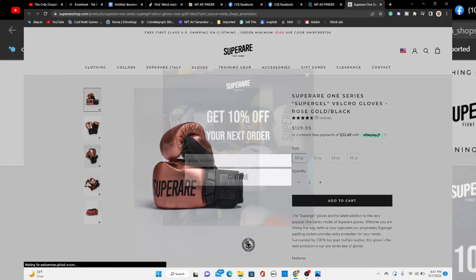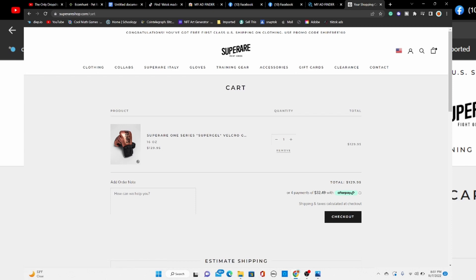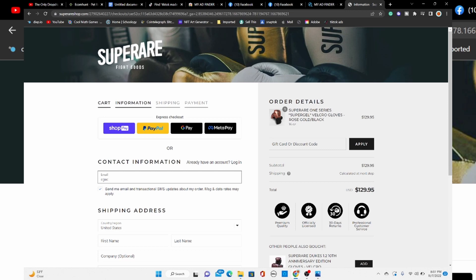For example, these gloves look like a dropshipping product. Let's go to their website — it's definitely a dropshipping product and they're selling for $130. Hit add to cart, and Facebook now knows you're interested in these types of products, so more dropshipping products are going to come up. Then hit checkout, sit there for a minute, pretend to type information, go back to Facebook, refresh the page, and more ads will come up. I call this the sneaky method — I've found around 30% of my products doing this.